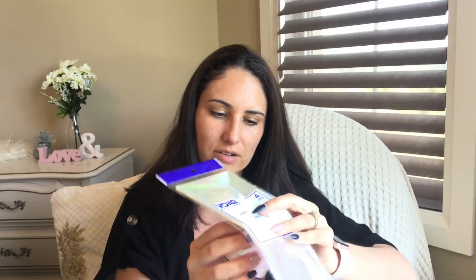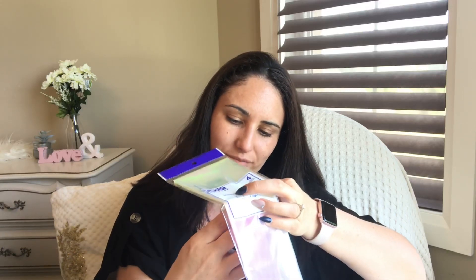I bought some more iridescent tissue, but I also found some iridescent gift ribbon to match. There's about a hundred feet in here and it's pretty thick. I just thought what a pretty bow to go with some of this pretty stuff. I already started cutting up my other one — I had some plans for it and it's working out pretty good. I was happy to find some more of that.